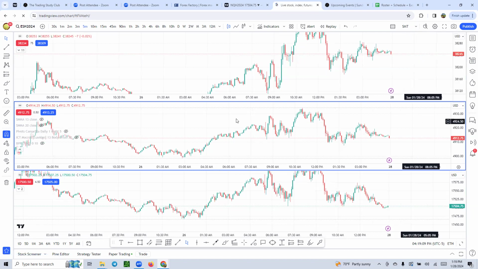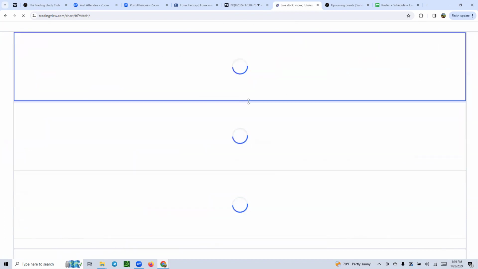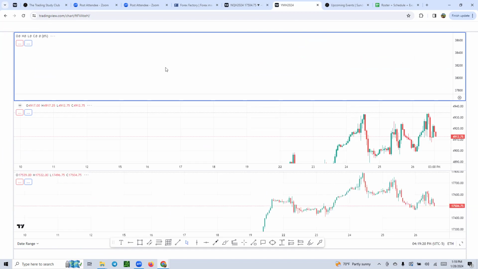Then you can use a different layout and do your day-to-day charting on your other layout. This should be on autosave.